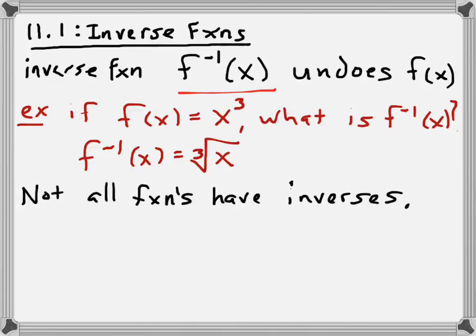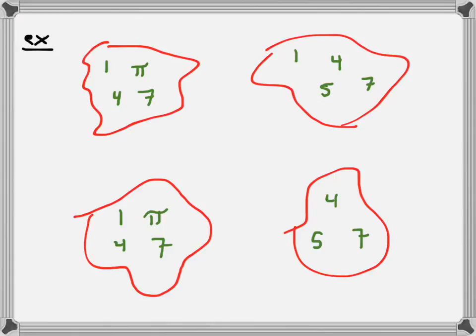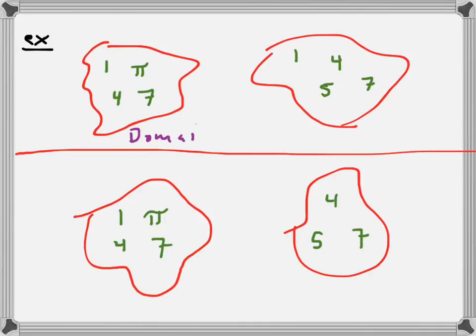Not all functions have inverses, at least inverses that are true functions. Let's look at this relation I'm about to show you on the next slide. We'll look at two different situations here. Let's start with the top. This is going to be my domain, my x values, for instance. And this will be the range, or after putting an x into my function, what the number spits out. And same thing down here. This will be my domain, and this will be my range.